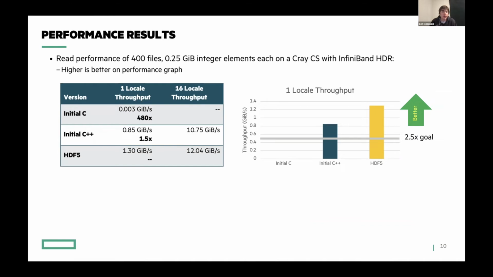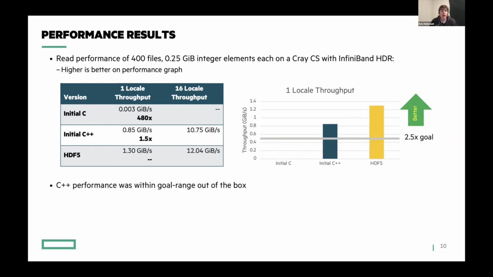And so in the table here, you can see our initial C implementation that was about 500x worse. We've improved it with the initial C++ implementation on a single locale from about 0.003 gigabytes to 0.85 gigabytes. So about a 300x improvement there from our initial implementation.